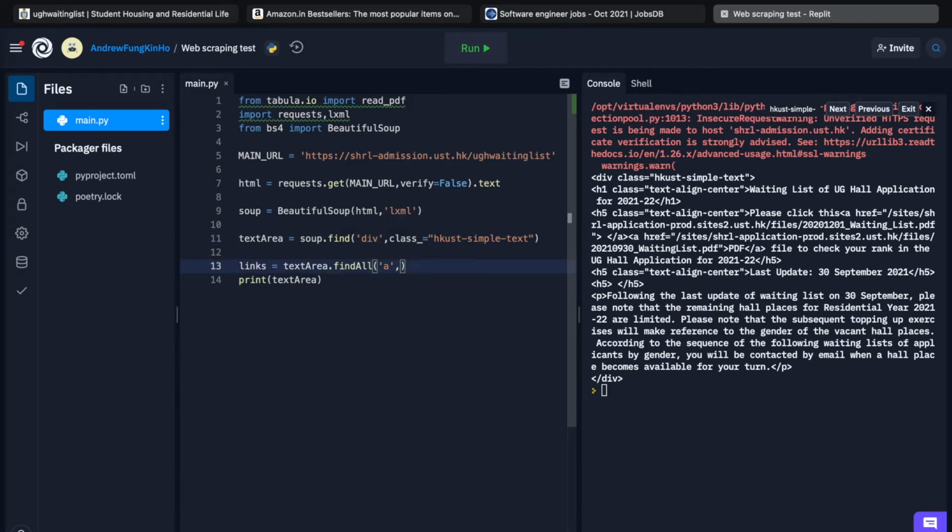And then you will specify the class to identify what you're looking for. So we will actually just need the href, which is the reference link. We set this equal to true, and then let's print links. Okay, so let's comment this out and run.